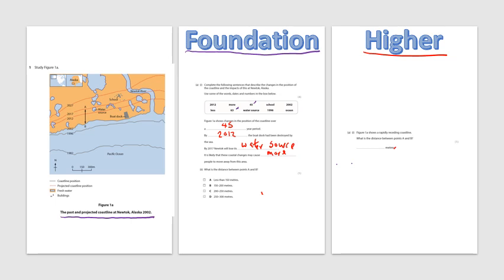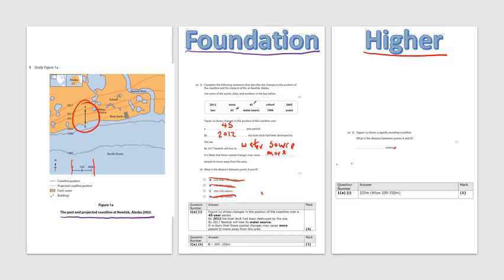Okay, now for the foundation guys, less than 150 would mean that this line up here, this A to B line, is smaller than this gap, which is just silly. That's not true. Could be 150 to 200, but again you're saying that that line's about this length of this gap here, which is just not true. 300 means that this is almost this length, which again is just not true, which leaves us with this. So anything in that sort of size. So if we put up the answers there from the exam board, you can see where they are for that.